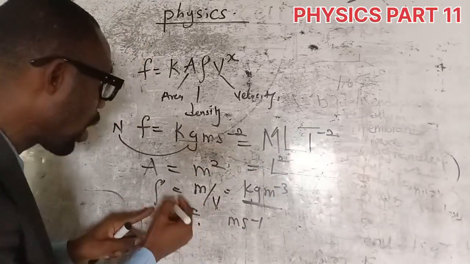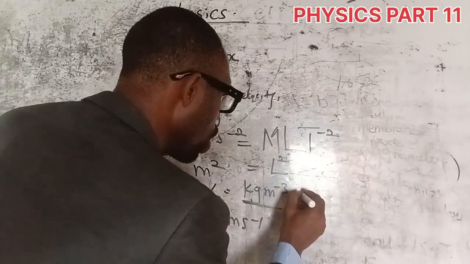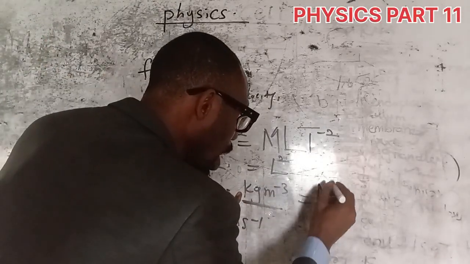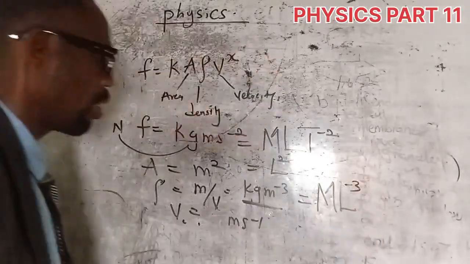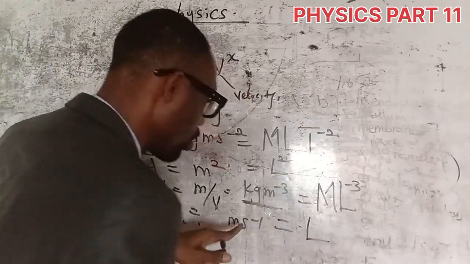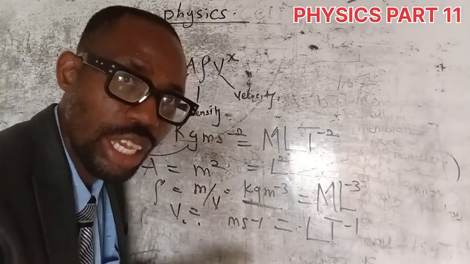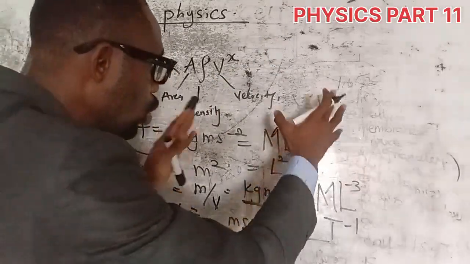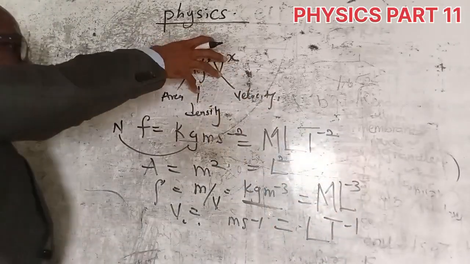The next one now is density, kilogram per meter cube. What will be the dimension? Kilogram represents mass, so we write capital letter M. What is the meter? L raised to power minus 3. Very good. What is velocity? Meter is L, time is T raised to power minus 1. Very, very easy if you follow the principle. Do you understand what I'm saying? So having done this, we will now replace this dimension in the given equation.